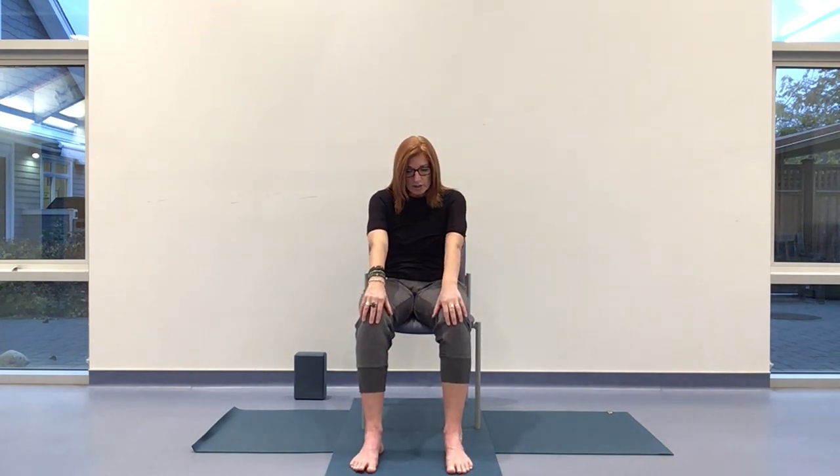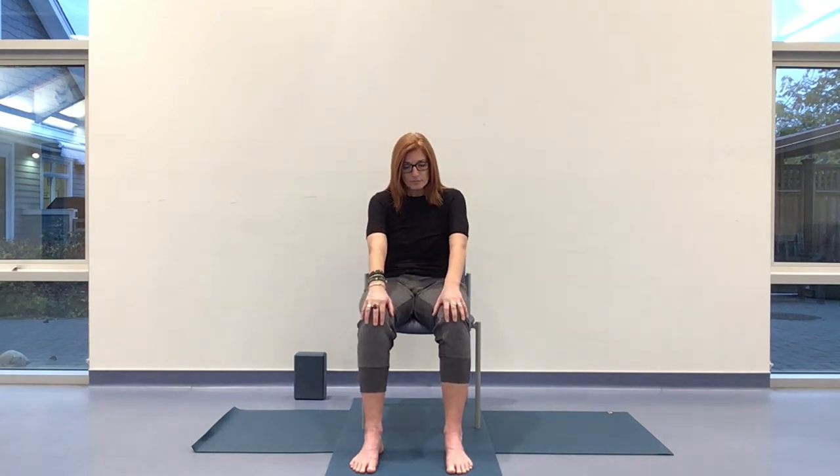Noticing with curiosity, where are you feeling this? Are there some areas you're trying to rush through? Are there some that feel really good that you want to stay there for a breath or two? Please listen to what it is that you need. Excellent place to stay right here.